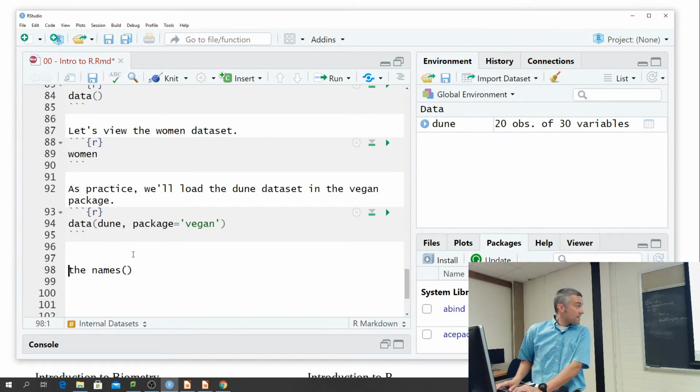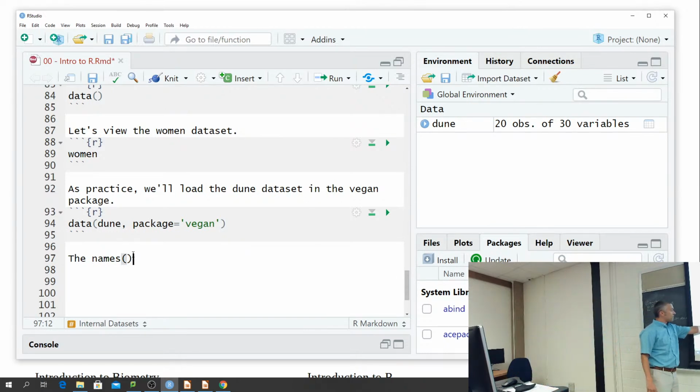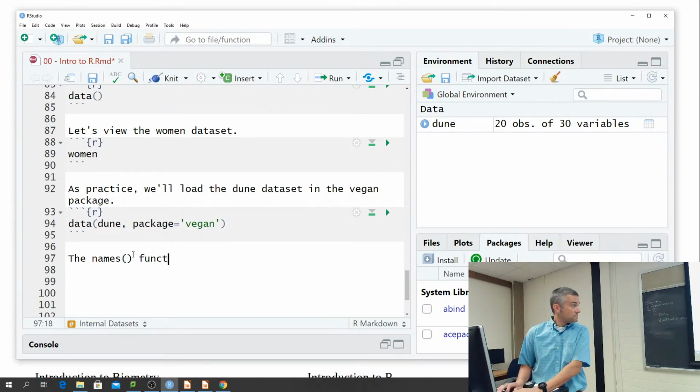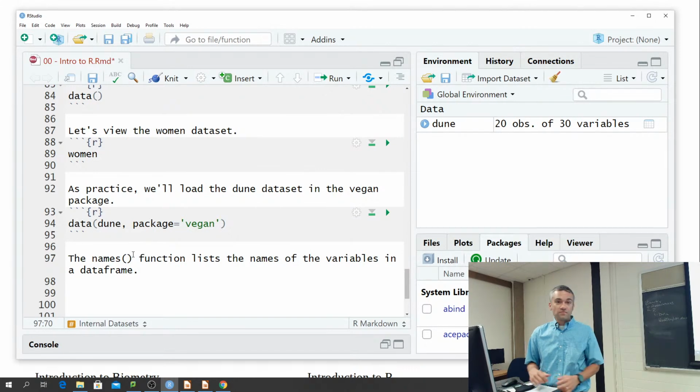I'm going to make sure that I have the actual capitalization. So names is all lowercase. The names function lists the names of the variables in a data set or a data frame. Just exactly what it does. That's its role.